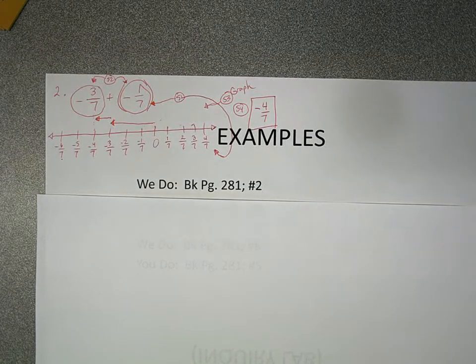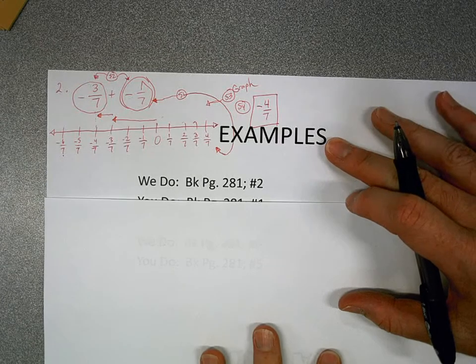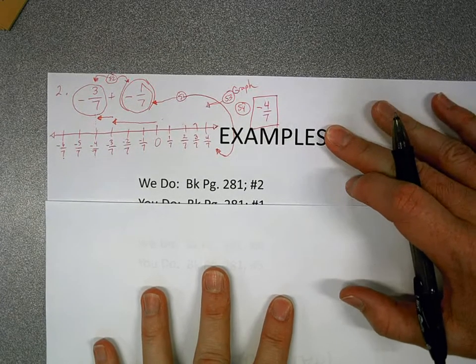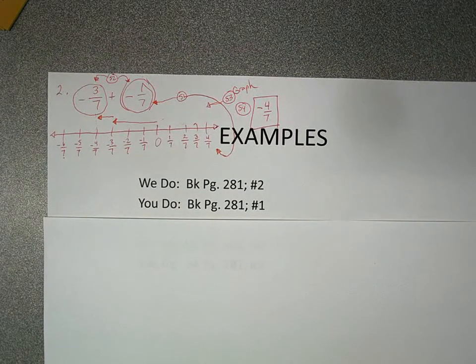Okay. All right. Here we go. I want you guys to try. I'll give you guys a minute, and I'll check on you in 1 minute because you have to number the number line. So it'll take a little while. Just do the first one, number 1, on page 281. Okay, go. Okay, go back and make sure you did it correctly and put all those steps, okay? Okay, then you'll have to wait until I get to it. You could do it on another piece of paper if you like.